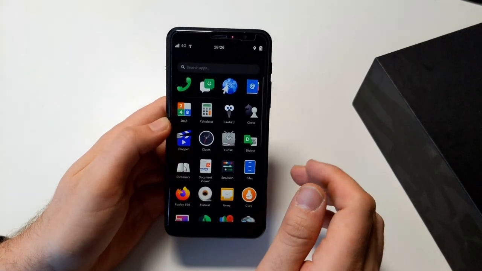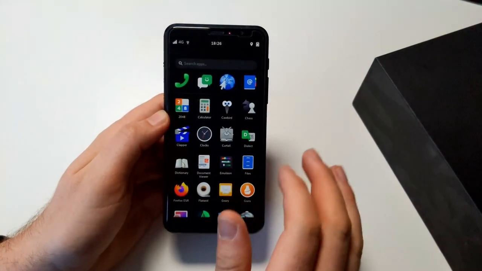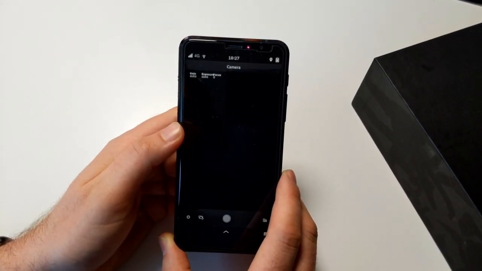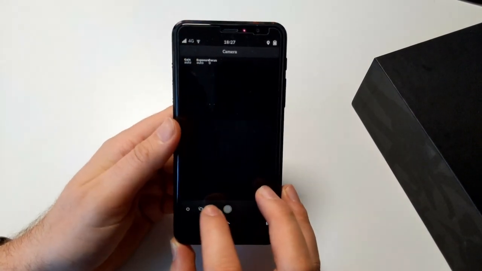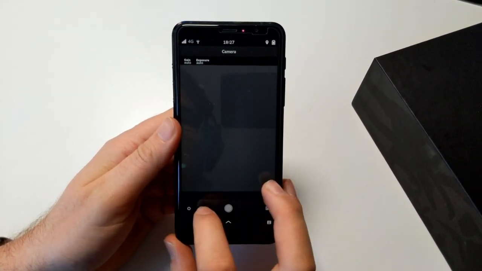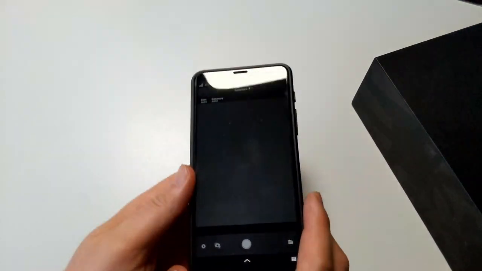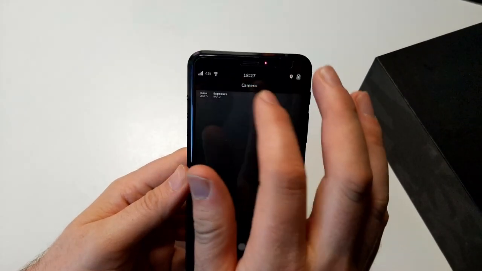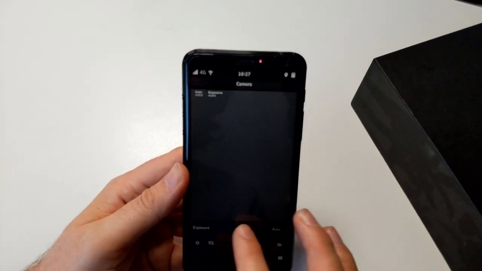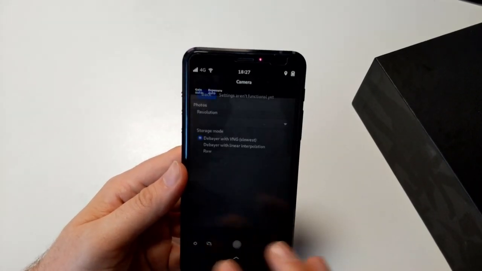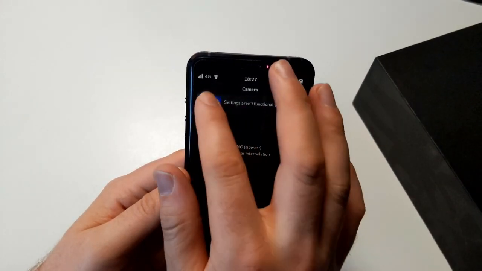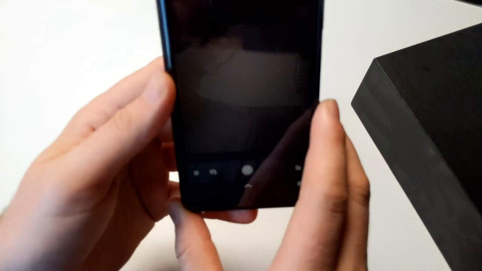Let me demo a few apps. Let's take a look at most of these apps again. This is a version of Megapixels that I compiled from source, from Purism's repos, and yeah, it starts. It doesn't work too well, but it kind of works, and it's a bit tricky. It worked better a few days ago, and then I updated, and I don't know what happened. Maybe I messed up the settings or something, but if you look carefully, you can see that the camera is working.